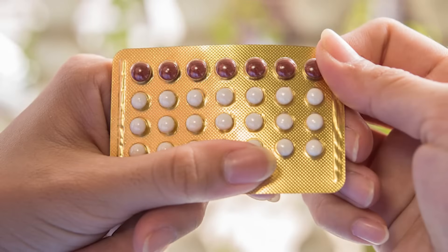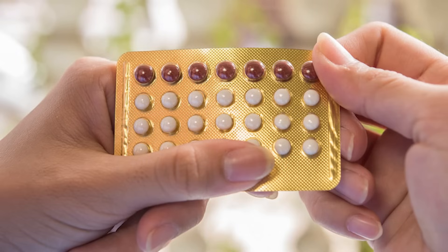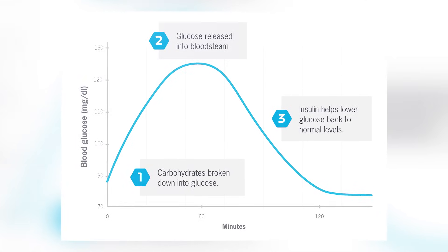What causes PCOS? There is a lot of confusion around PCOS. Many women who are diagnosed are told the condition is lifelong and prescribed the birth control pill, which can help improve symptoms by altering hormones but doesn't address the root cause. The root cause of PCOS is insulin resistance. Insulin is a hormone responsible for lowering blood sugar and storing glucose in our cells. Every time we eat, blood sugar rises and the pancreas pumps out insulin. But insulin resistance occurs when insulin levels are high for long periods of time, causing cells to stop responding properly. High insulin levels, also known as hyperinsulinemia, are what cause the symptoms that define PCOS.